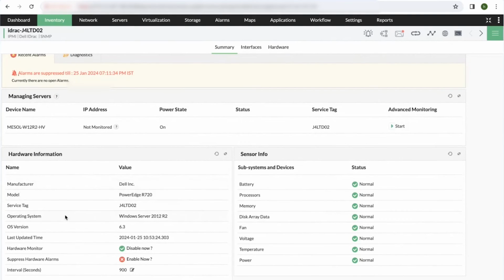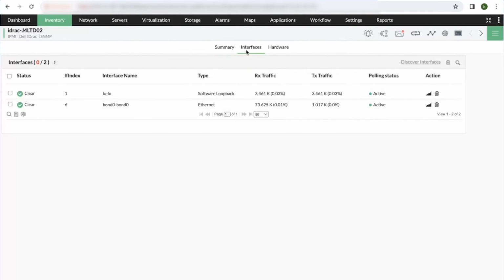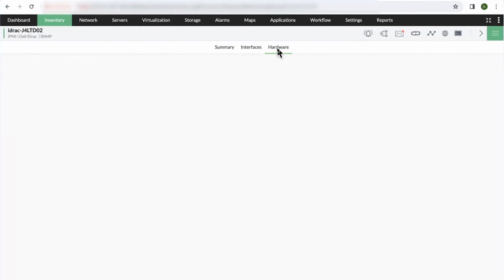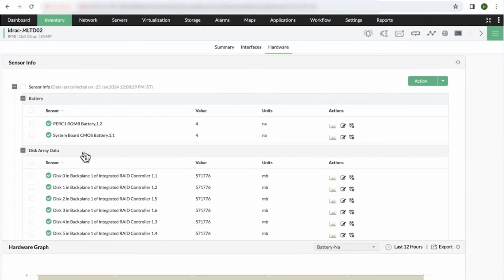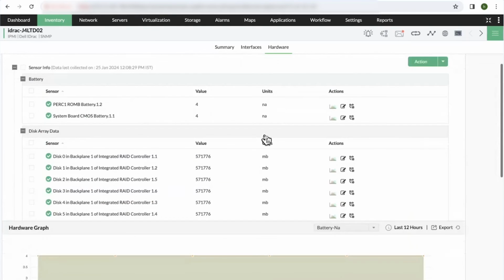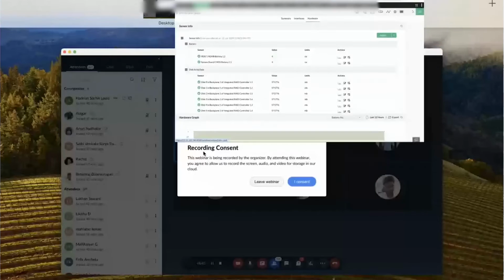And here you have the hardware information. You can also check on the interfaces associated with this particular IPMI device. Under the hardware page, like I showed you, you can see a list of the hardware associated with this particular device.